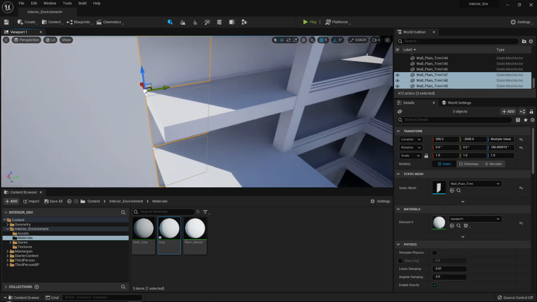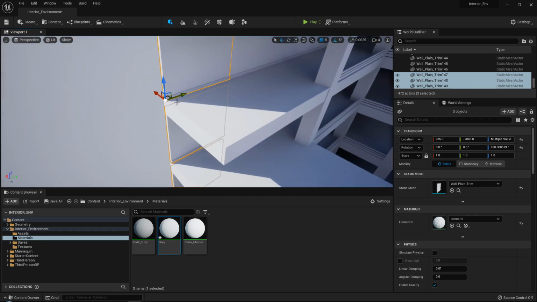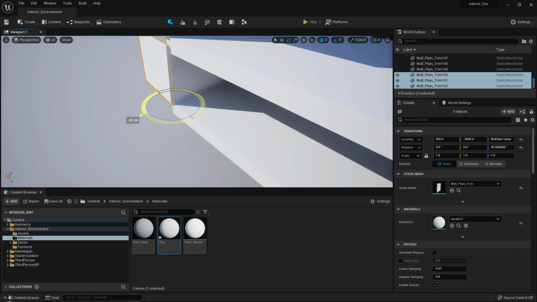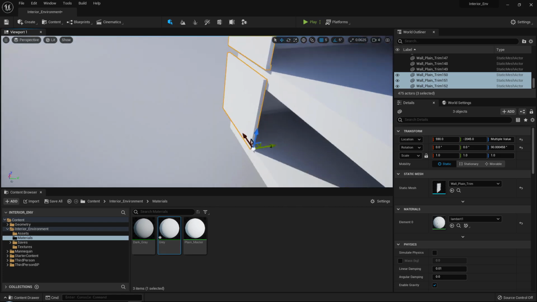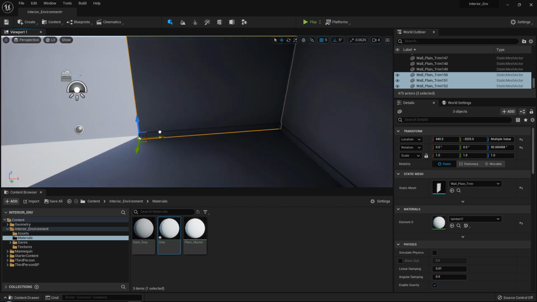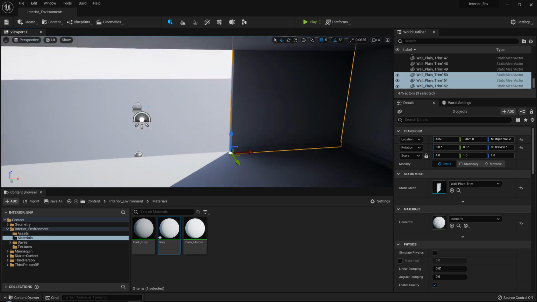For now, let's just duplicate these three. Rotate them 90 degrees. Move them back a little bit. Put them nicely into place.